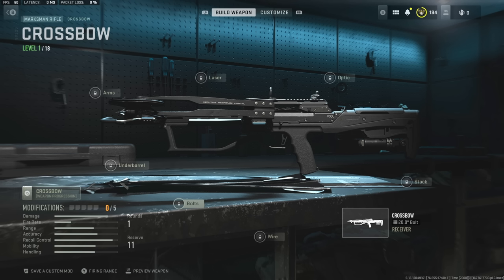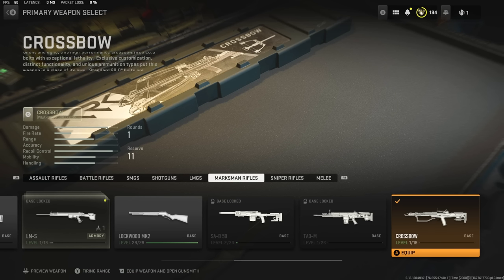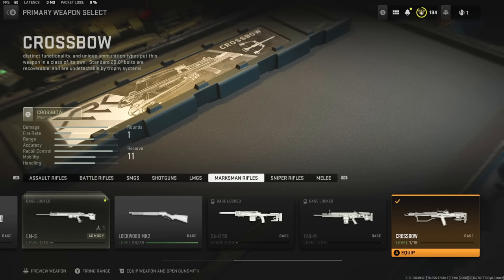I don't actually have it ranked up at all because I haven't played with it yet, but it looks like we have a lot of different categories to mess around with attachments. And also, just so you guys do know, whenever you're looking for the crossbow, it's going to be under the marksman rifle category. It's not going to be under secondaries or special weapons like other COD games it would be. It's like the same thing as Modern Warfare 2019.